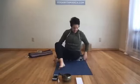On each side, we'll begin with the right side. So you can stay seated on your blanket, which is always good to kind of help keep your spine in an upright position. And we're gonna come into a twist first. So we're gonna fold the right leg in so that the right knee extends in front of the right hip. And you can carry the left foot to the thigh side of the right knee, otherwise to the shin side. So it depends where you can be.